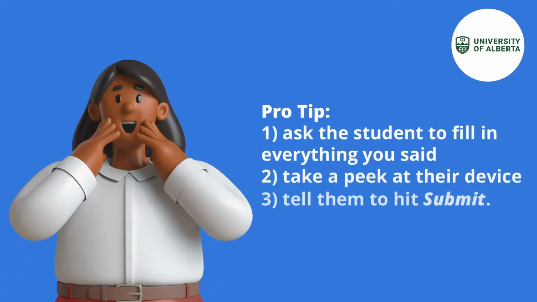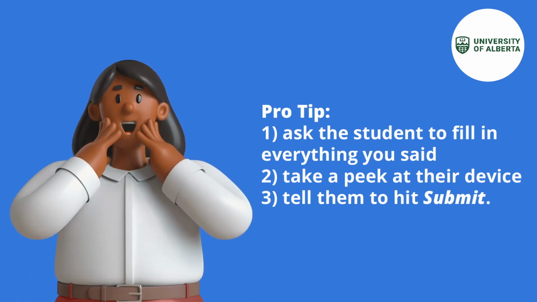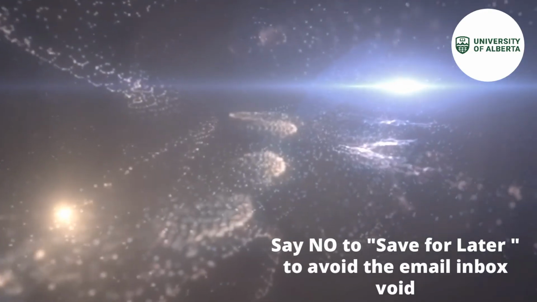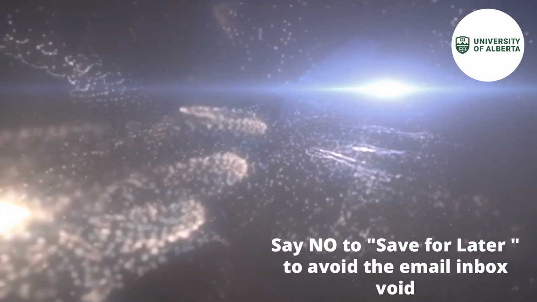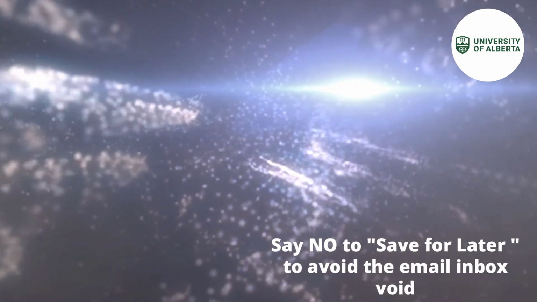A pro tip is to have the student fill in everything you said on their device, be it a mobile device or computer, take a quick peek, and tell them to submit. No save for later. We have tons of EPAs sitting in the save for later email inbox void. Say no to the save for later button.